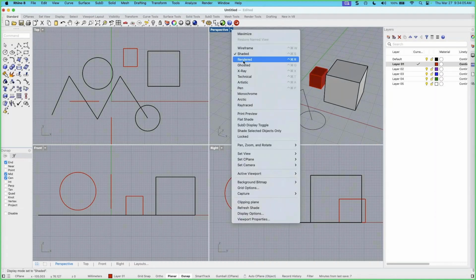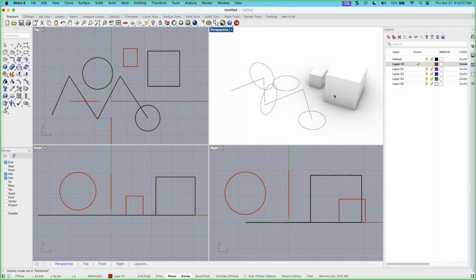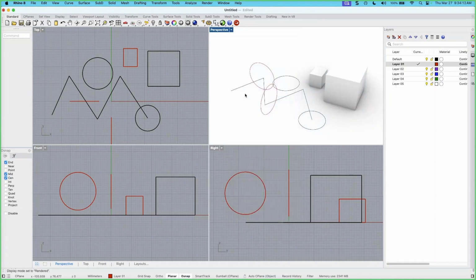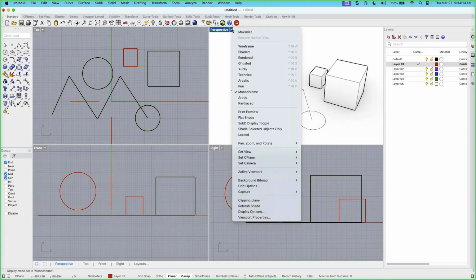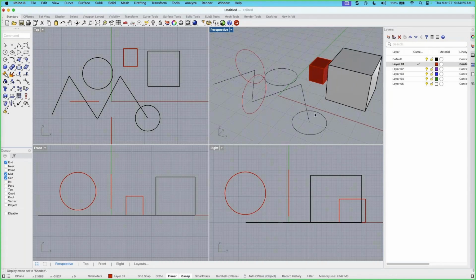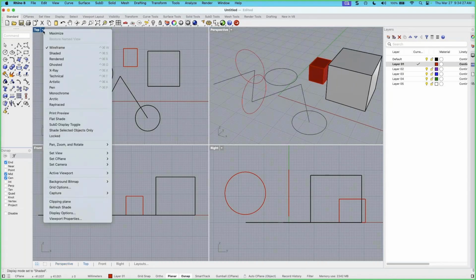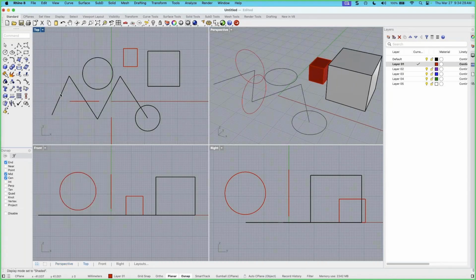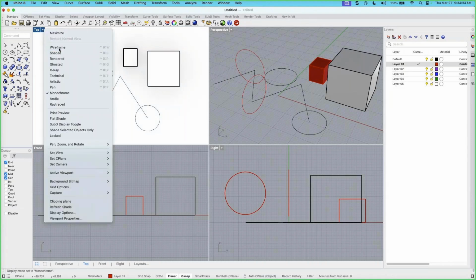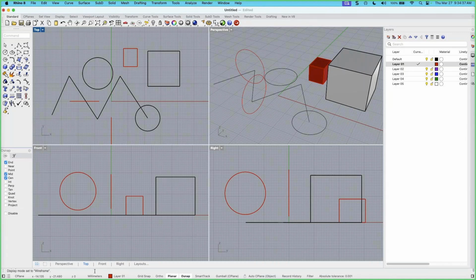Or if I pick on rendered, it will put the detail in rendered mode. There are also some specialty display modes like monochrome. So the display mode is determined by the viewport. Every viewport can have a display mode, not just perspective. So if I went up here to top, I could put it in monochrome, or I could just go back to wireframe.